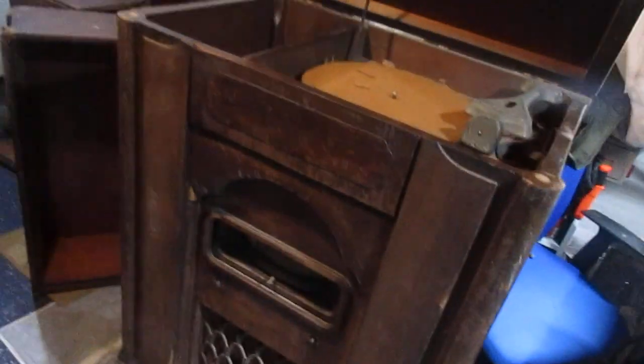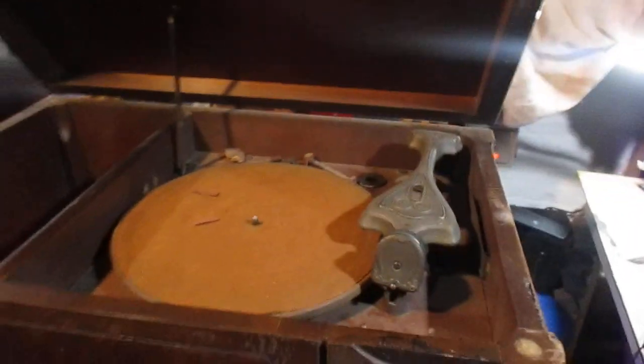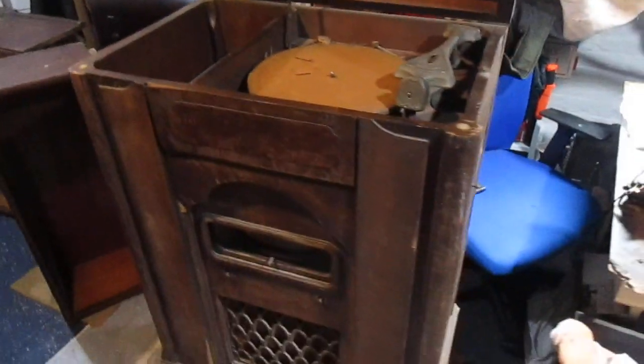I don't know if you can see it, but I'm going to start work on this project. It's a lot of work. It's really beat up. The finish is almost completely gone on all of it. The only finish that's still intact is this. Inside, even down here is pretty bad. But I'll update when I start work on it.